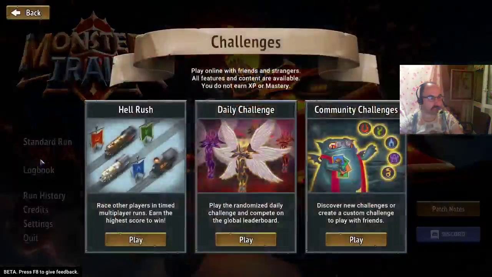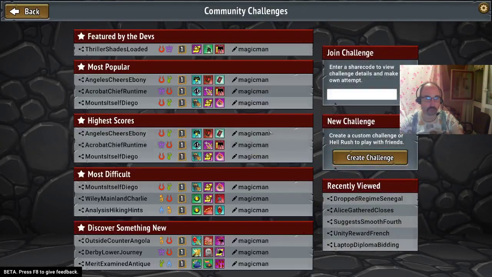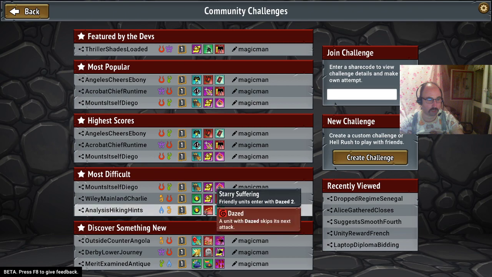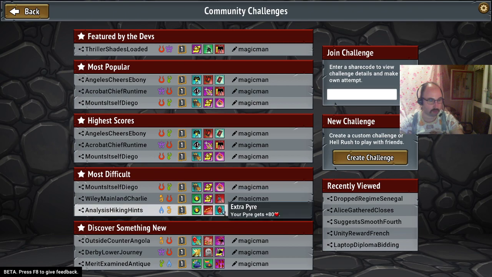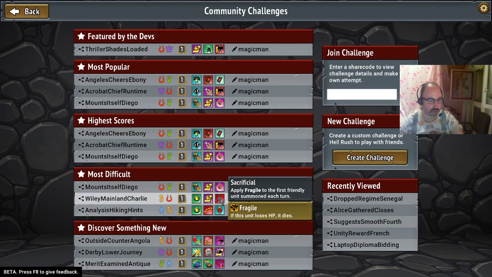Let's actually look at the community challenges, and these are all Covenant 1 most difficult. Your Pyre gets plus 80 health. Friendly units enter with dazed. All units are 1 capacity. These don't look difficult at all.